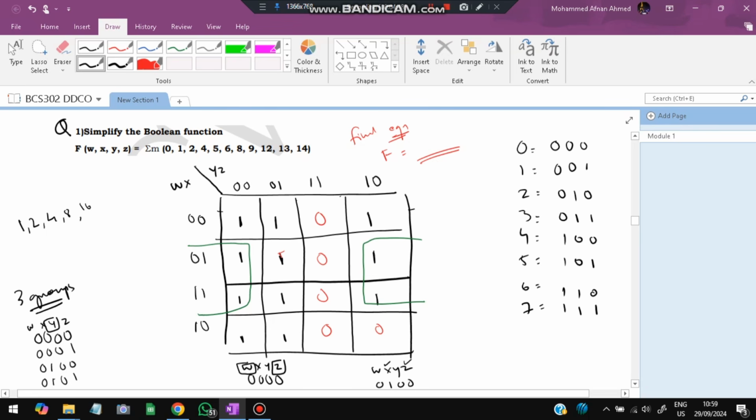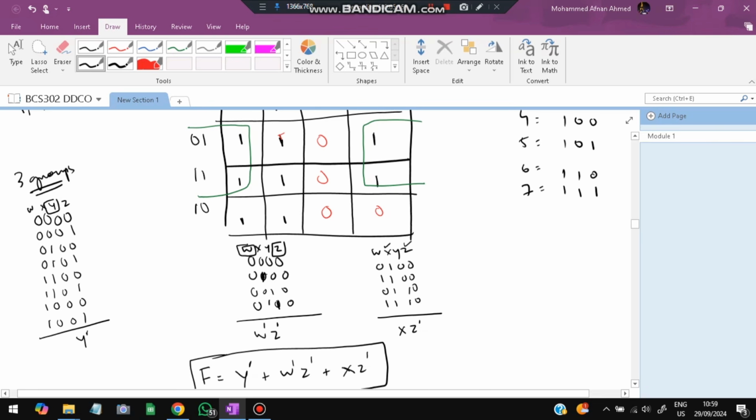How you'll write this one? You'll write m0, m1, m2, m3, m4, m5, m6, m7, m8, m9, m10, m11, m12, m13, m14, m15. Okay, so this is how you write all these values, and you will be making the groupings as well. And after you have grouped all of this, then you'll be writing the equations, like considering or not considering the values by using this thing. And wherever it is not getting changed, you have to consider that. If it is 0, you'll be writing a bar at the top.